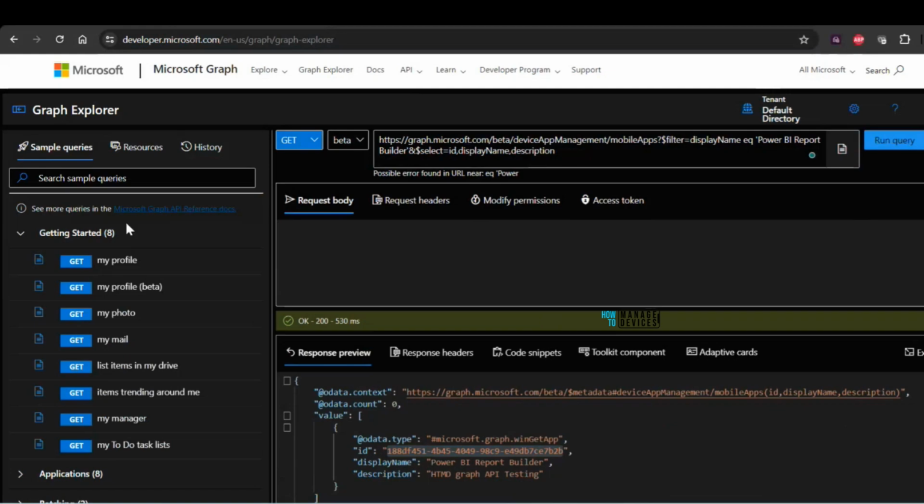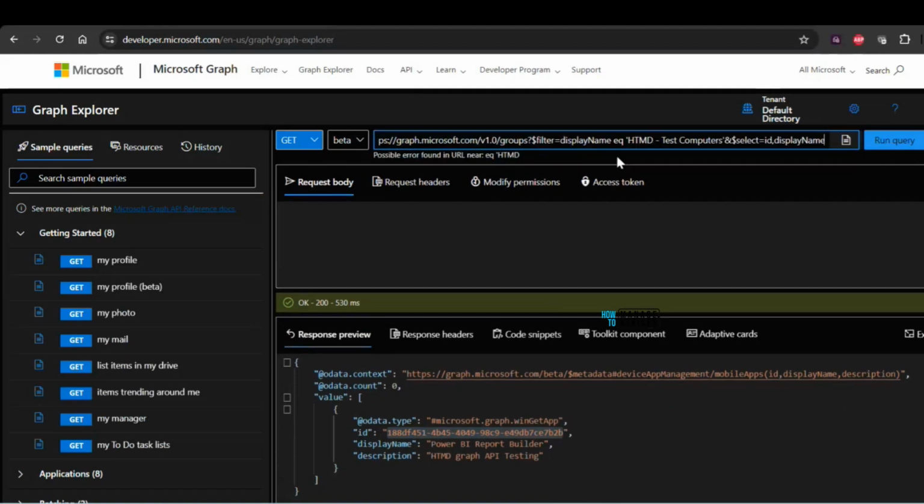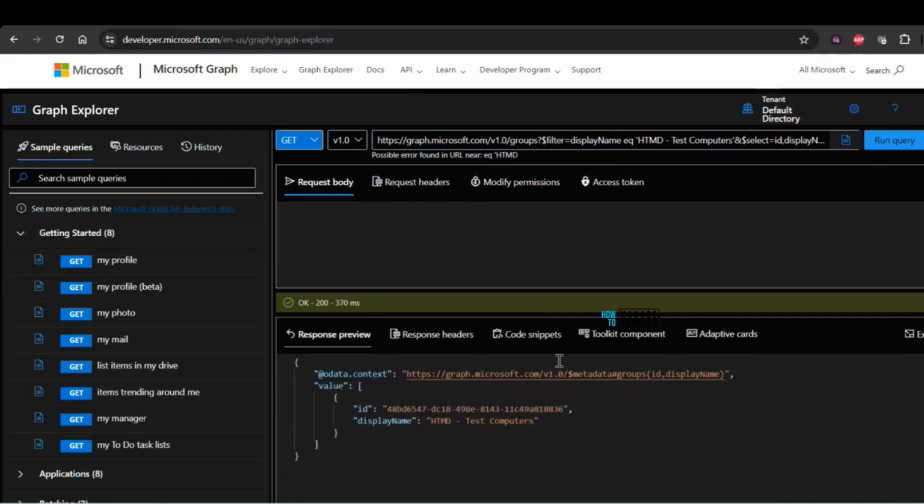All right, so I'm just going to copy the URL which I mentioned in my blog, right? I'll just run that and see. In this URL you have to mention the display name of your security group to which you're going to deploy the application. Maybe you created a new security group, or you want to deploy it to a group which you already have. That really doesn't matter. You just need to mention the display name of that security group. You will get the ID here like this.